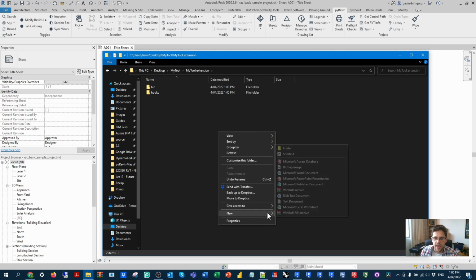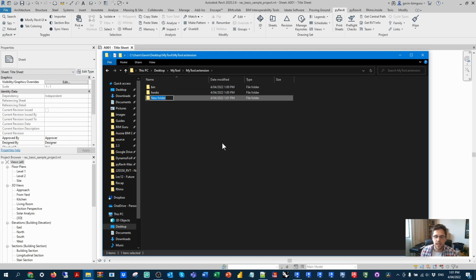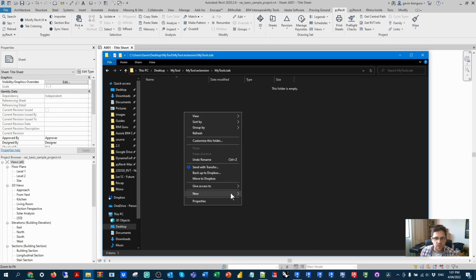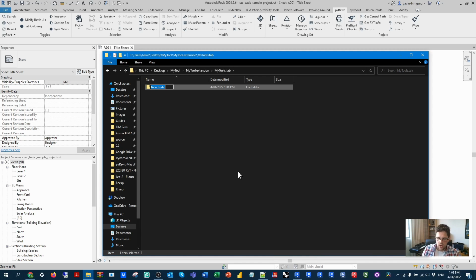And finally, I'm going to create a tab in my actual toolbar. So I'm going to call this mytools.tab. And in here, we can start constructing our toolbar. So inside the tab, I'm now going to create two panels. I'll just create a panel called testing.panel, and that should be a capital. I think that's the only one that usually is capital. And then we'll just make another one called testing2.panel.